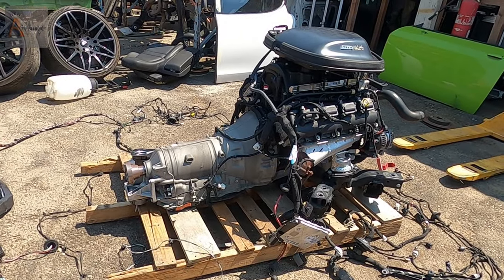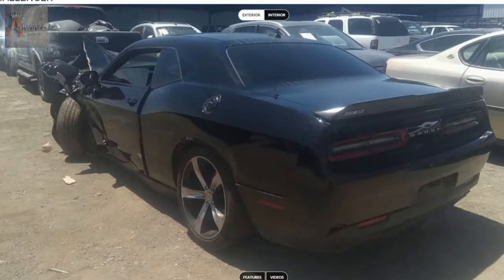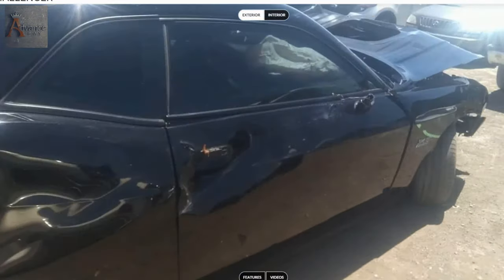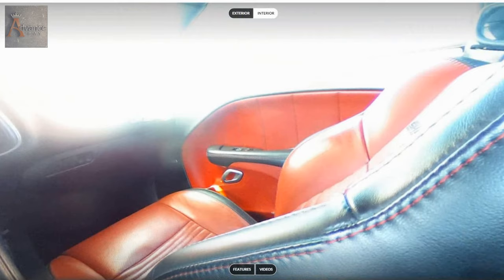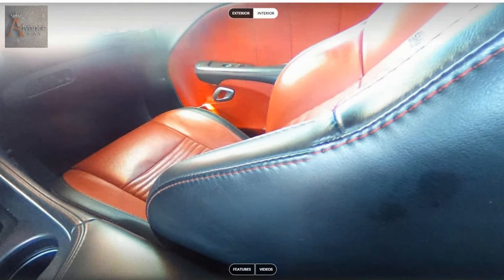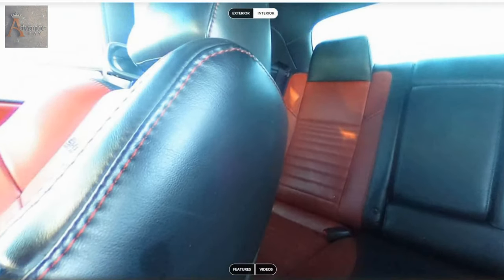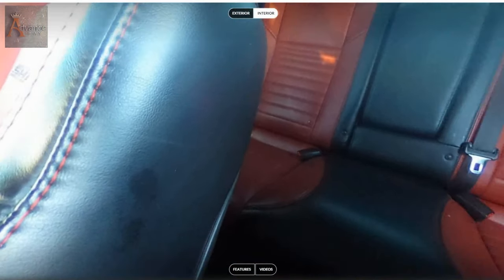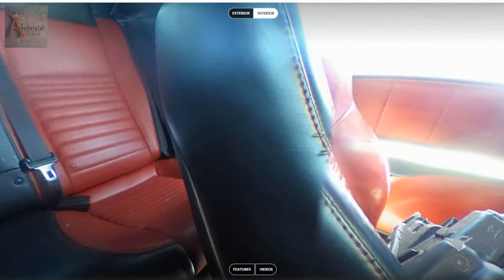Today I purchased another 2016 Challenger — a Dodge Challenger shaker package deal — and it's got a beautiful interior. We're going to get that car in and I'll show you guys whether we're going to fix it or also offer that motor, transmission, wiring, and ECU as a complete swap.